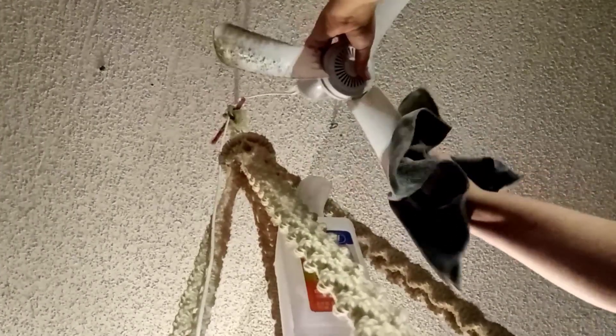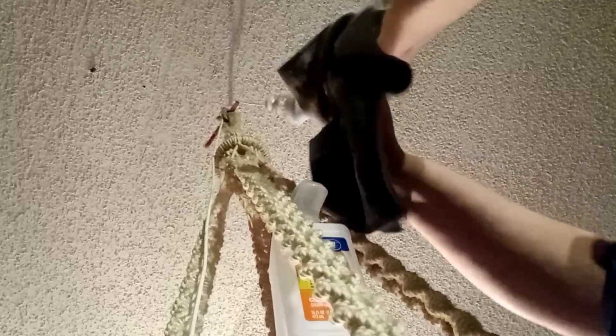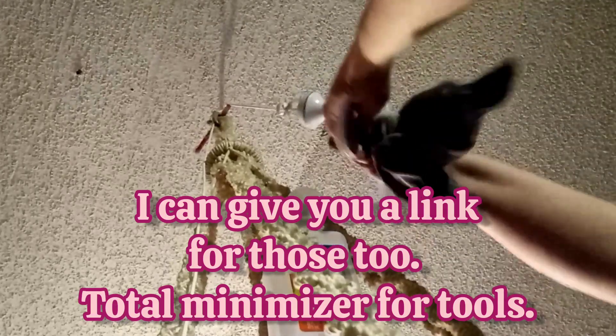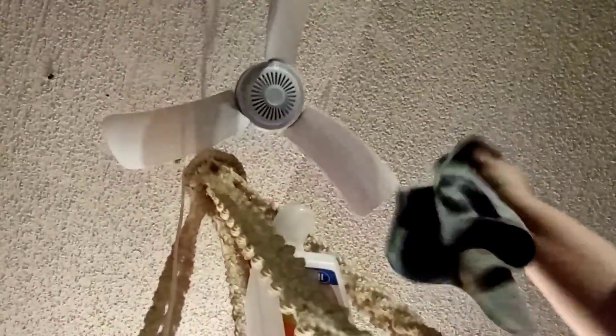I just put a universal socket on my impact drill, and it goes in really easy. You just kind of stick the eye bolt in there, and it screws right in. And then you clip on the ceiling fan. It has worked very well, and has also made moving the chandelier-type light in the kitchen pretty easy as well.